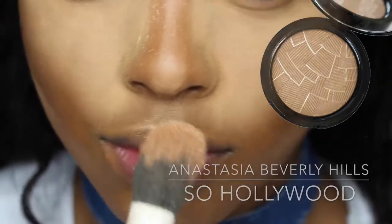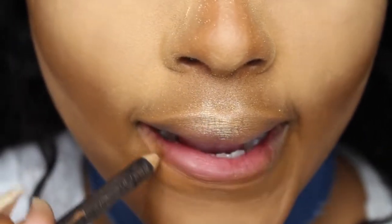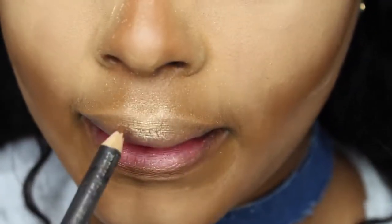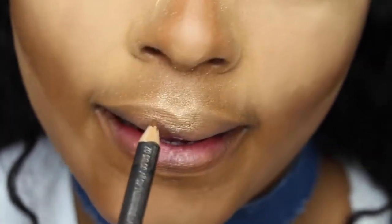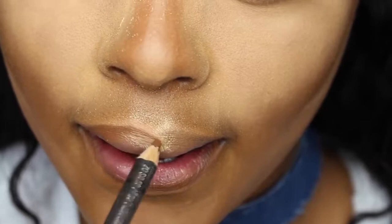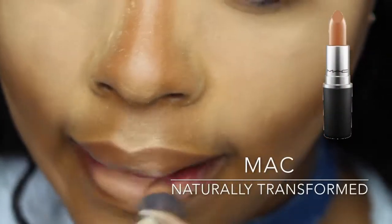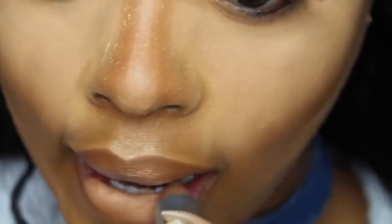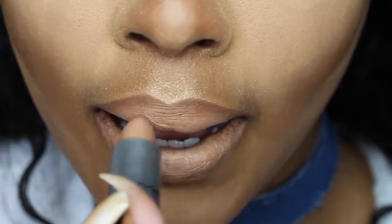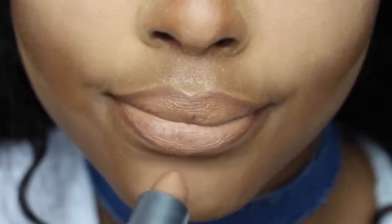Now I'm gonna use So Hollywood by Anastasia Beverly Hills just to highlight my Cupid's bow, and I'm gonna go in with Cork by MAC just to line my lips and to get it prepared for my lippy. I'm using a nude lipstick for this look, which is why I'm just lining my lip with a brown color. And Naturally Transform has got to be my bae of life. It's a matte lipstick, which is oh so sexy. I love a good old matte.